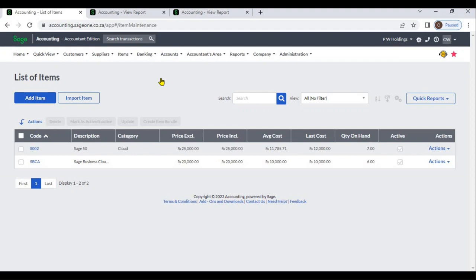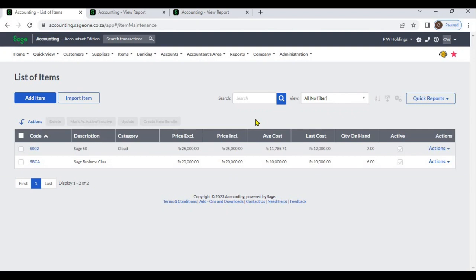After you create your items, you can view the list of items. You can view item code, item description, item category, price exclusive, price inclusive, average cost, last cost, quantity on hand, and active checkbox.